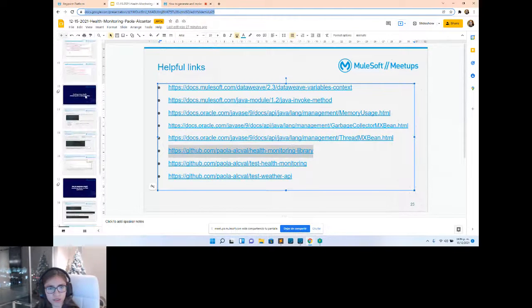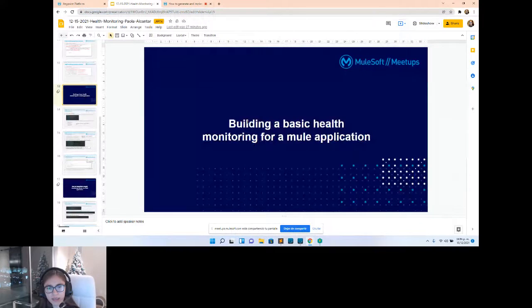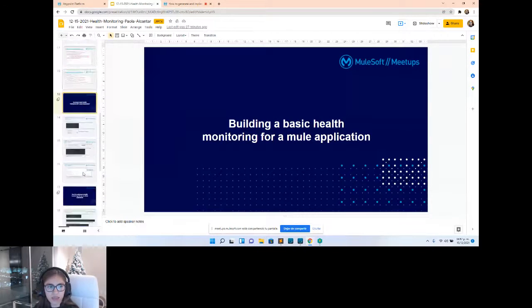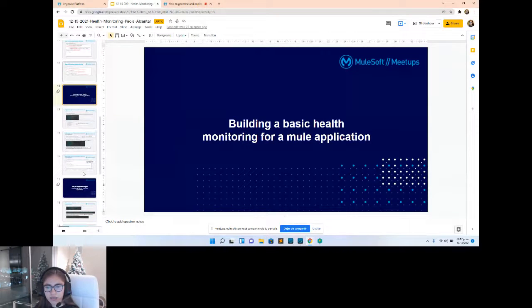So I was here building the basic health monitoring application. If you saw the slides before, there are some snippets and endpoints, but in this case I am just going to do one endpoint, the endpoint for the application to retrieve information about the application.